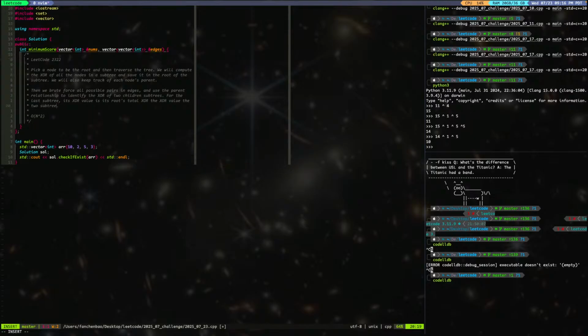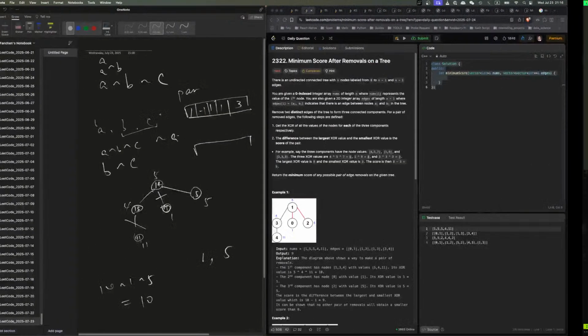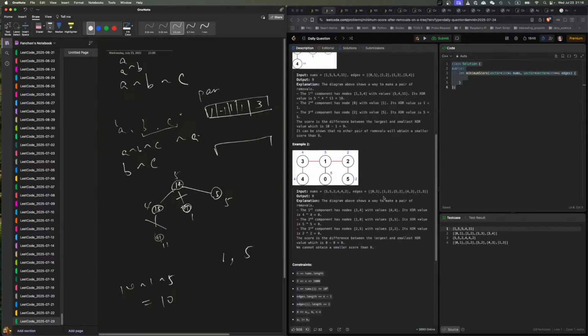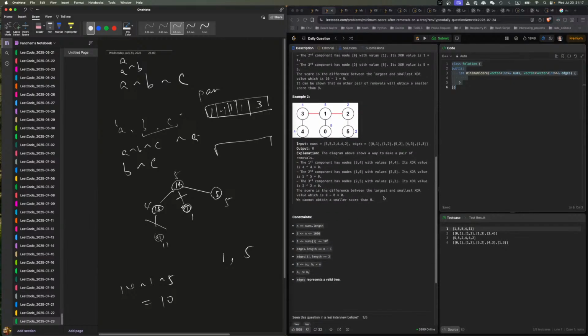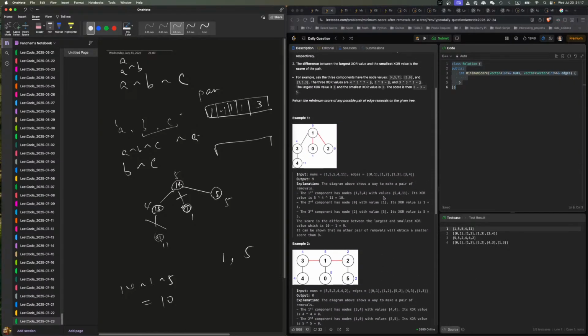This is good enough. Okay, so what do we need? We need to first traverse, but in order to traverse, we have to build a graph. So we'll build a graph, and then we'll traverse.